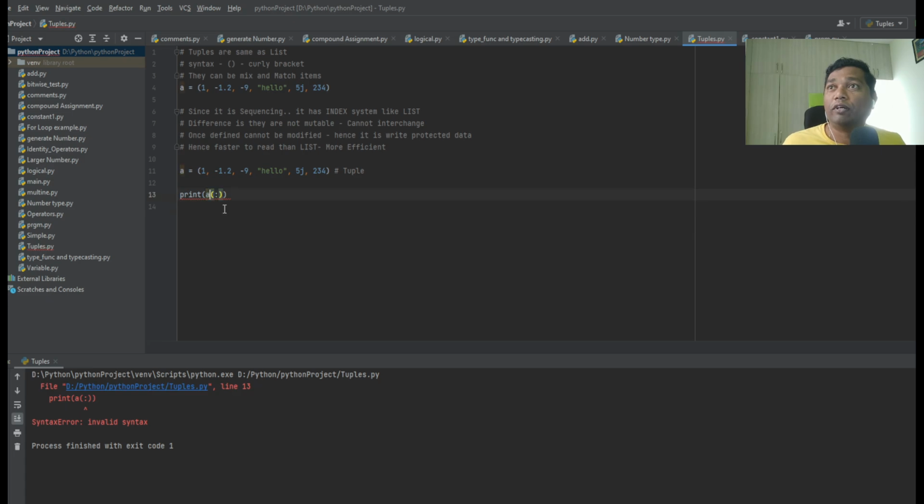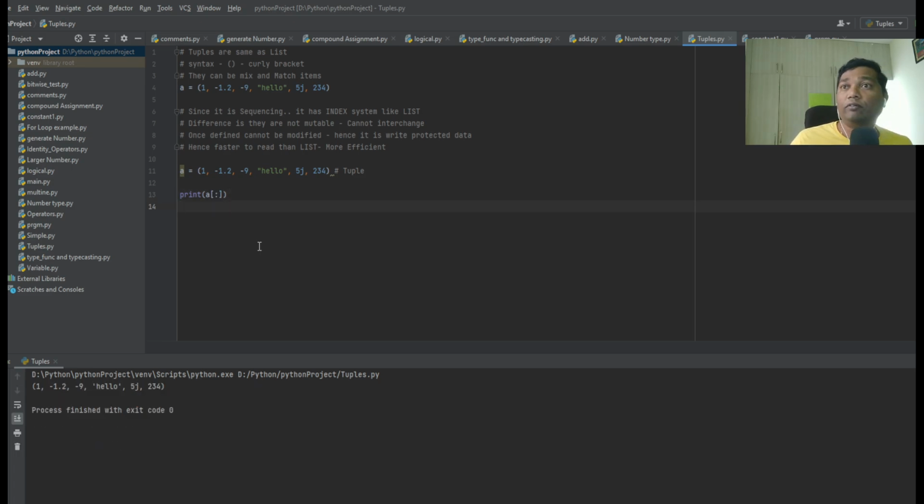It won't work. In this case we have to use a square bracket. This is one more important point here. Whenever you want to use the indexing method, you always have to use a square bracket and put the value inside the square bracket.